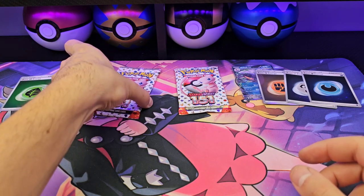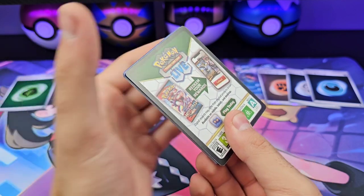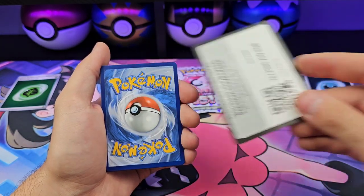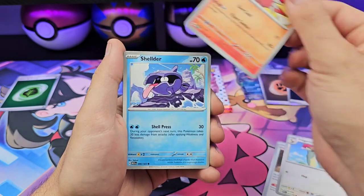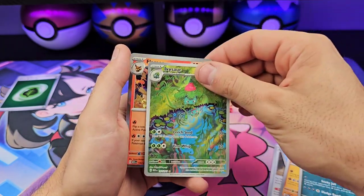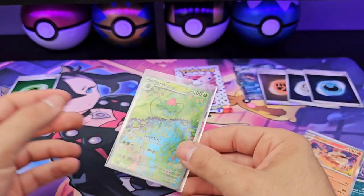At least the binders are nice. Second to last pack — last pack from the first box. So if you bought the binder collections, they're about thirty dollars Canadian. You get a binder and you get a holo energy, and whatever's in here. Old Amber. Pidgeotto, Magmar, Kangaskhan, Kingler, Snorlax, Sandslash, Muk, Ivysaur. I think I have the Ivysaur already — well, Ivysaur or Bulbasaur, I don't remember which one. But that is one pull.